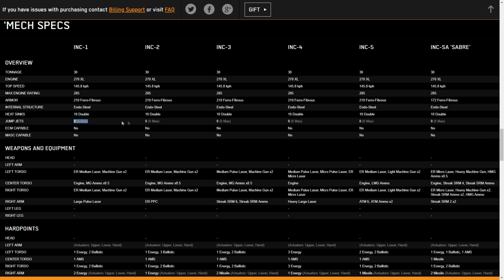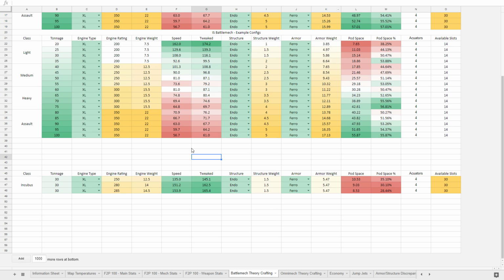We do not have any jump jets on any of these things, and there is no ECM and no mask for any of these mechs. So they're ground-bound, they don't have anything special about them, but they're just ground-bound mechs. But let's pop over to the Spreadsheet Warrior and take a look at how much space they're going to have. Now, you'd have to look at this on a computer screen at 1080p in order to actually see these things, but I'll read it all out for you.